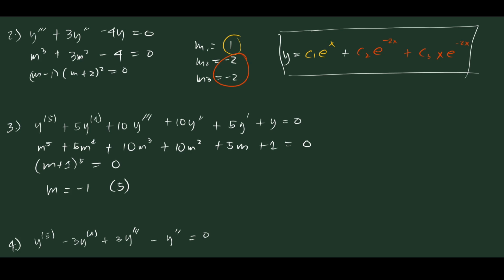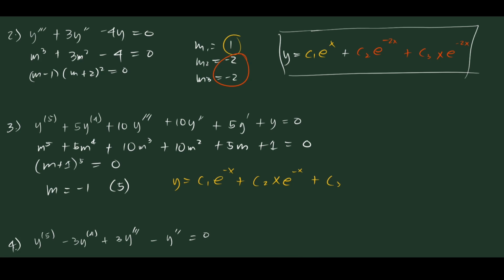So how are we going to do this? The shortcut here is you just keep multiplying by x. If you notice in the previous example, the first solution is C2 e raised to negative 2x, and then we multiplied by x for the second one, for the repeated root. Here we repeated it 5 times, so we keep on multiplying by x until we get 5 solutions. So let's do exactly that. y is equal to C1 e raised to negative x, then plus, for the second repetition, C2 x e raised to negative x. Then for the third one, we multiply x again to this previous one.